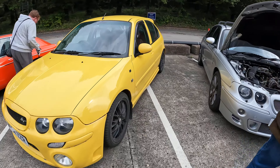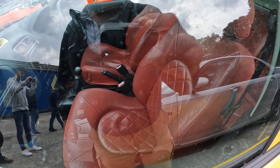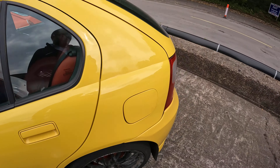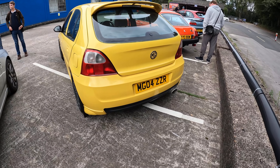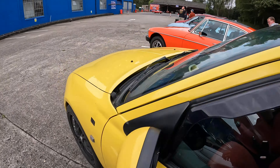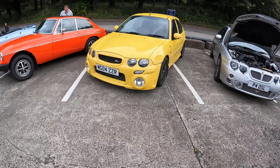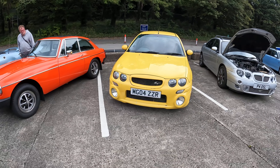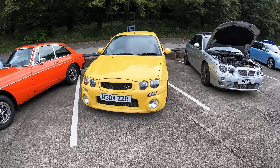And then we've got this trophy yellow ZR — it's got BRM seats. You saw Adam's 25 in my Shedfest video with his BRM seats, but this has also got BRM seats, which I think is fine. It's a ZR of some description, can't tell what it is without looking under the bonnet — I would say it's not a 160. It's got a custom front bumper with those massive spotlights at the front — quite an interesting setup. I'm wondering if that's from a different mark of car altogether.